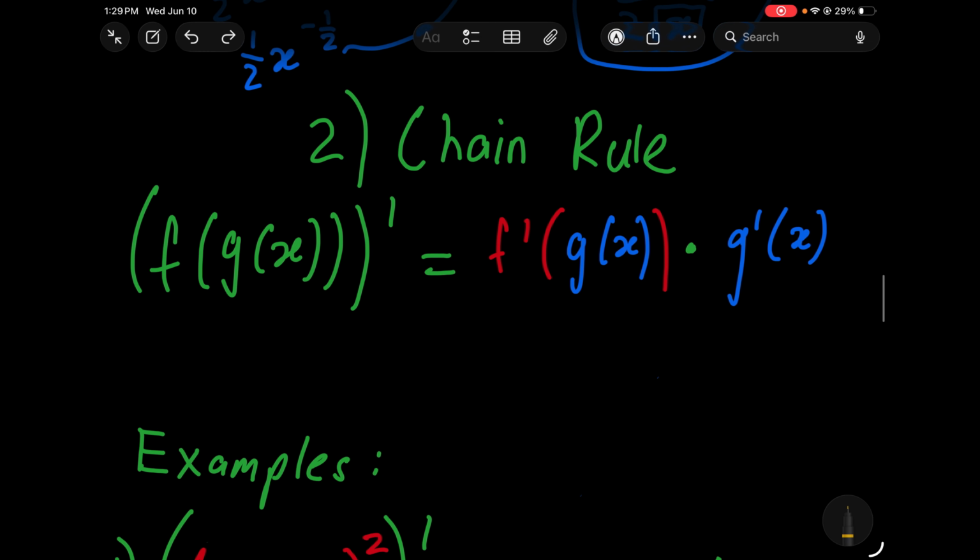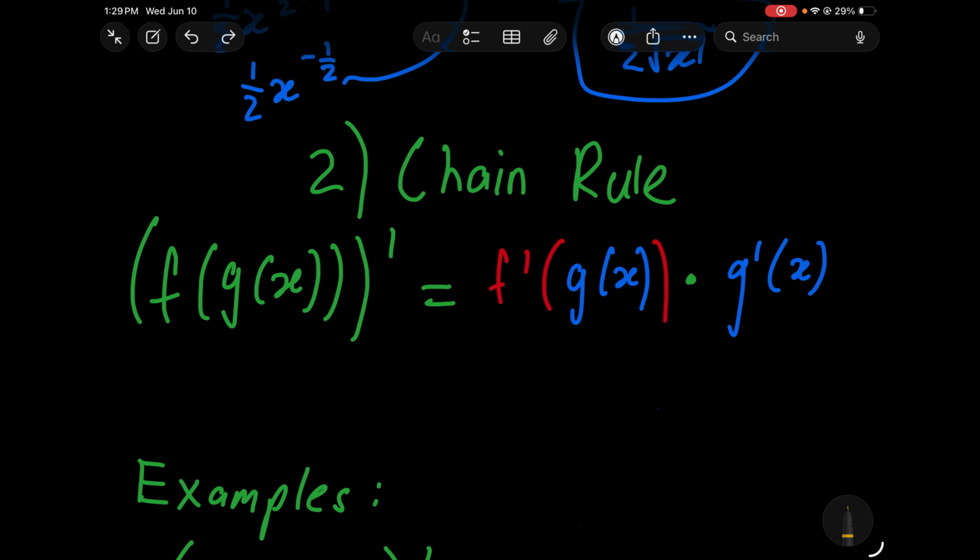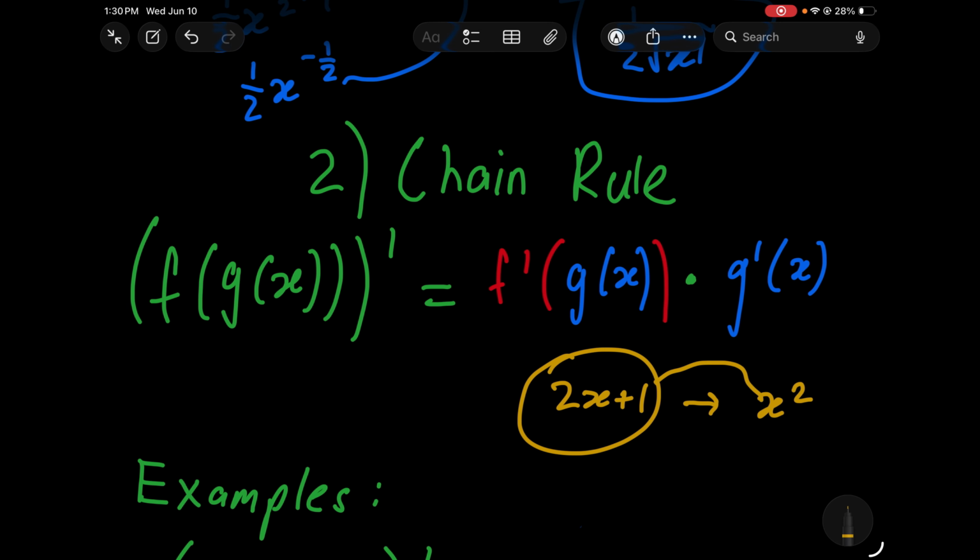Before we try to solve that, I know it's a bit to take in, so I'm just going to show you a couple examples of what chain rule would be used for. So for example, we could use it on 2x plus 1 whole squared. So that's a function. The inner function is 2x plus 1, and the outer function is x squared. So what we've basically done is we've taken 2x plus 1, and we've plugged it in to x squared. So we make 2x plus 1 our input, like that. So it's a function inside a function.